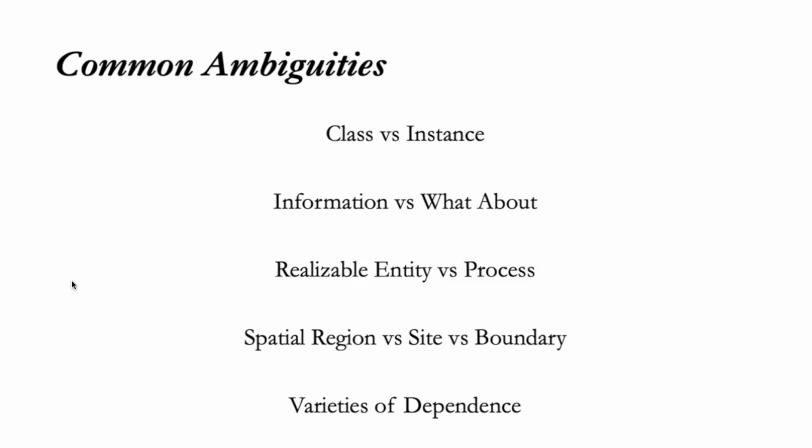Realizable entities versus processes. Remember, realizable entities are dependent entities of material things, and they underwrite what those things do. Salt is soluble, but it doesn't necessarily dissolve. That is a distinction. It is still a quality of salt, of sodium chloride, that it could dissolve in the right context. But those are separate things. The dissolving is different from being soluble.